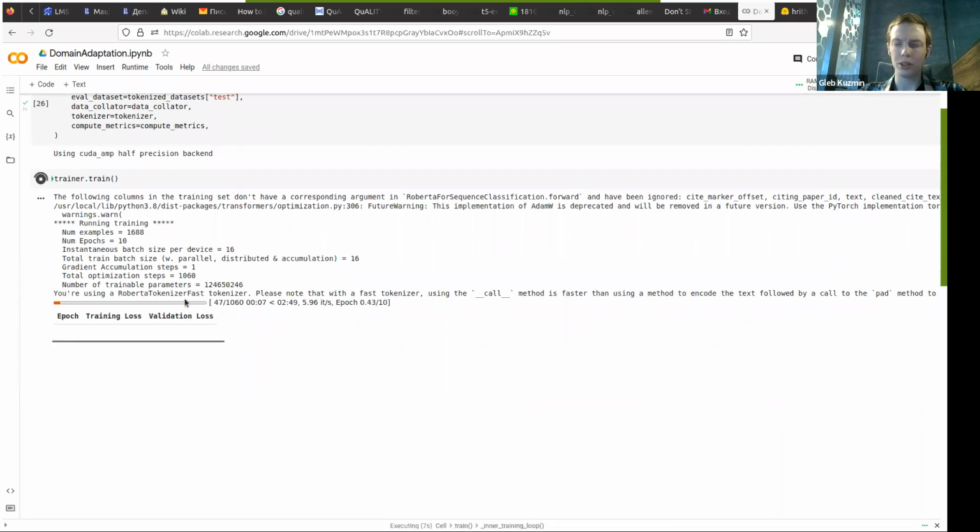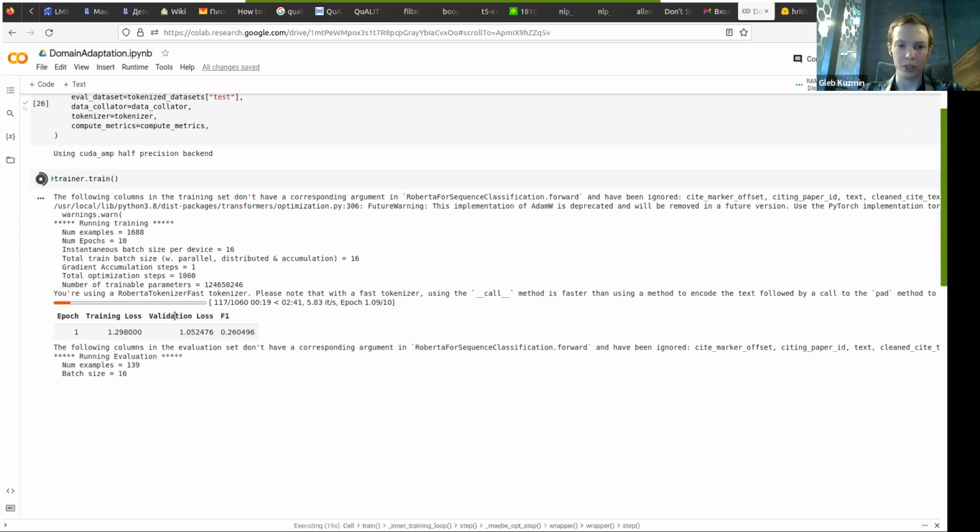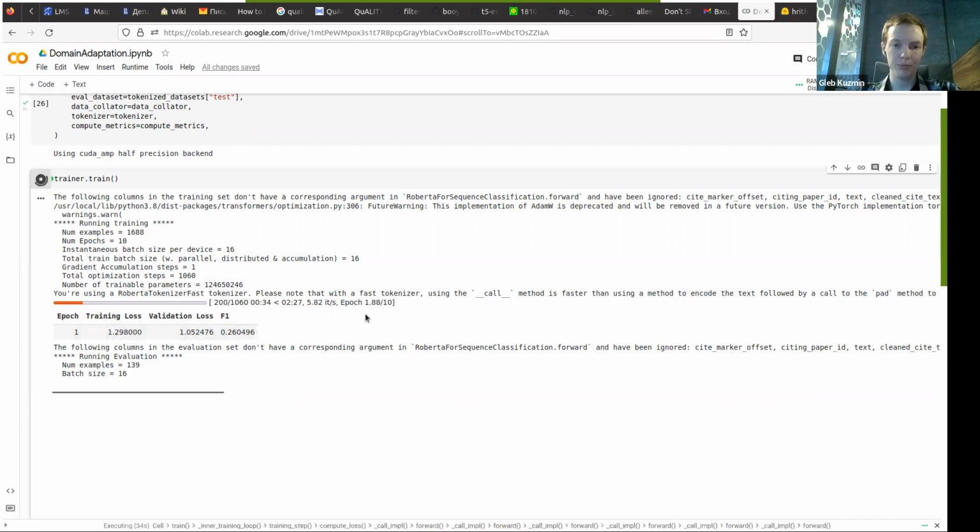In this case, we expect that this model will show much better performance than the baseline model, because we employ some domain adaptation for it. And as we can see, to start, we have a higher F1 score, which is great.